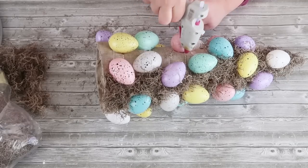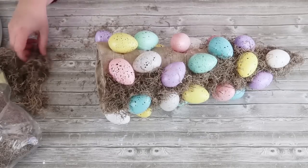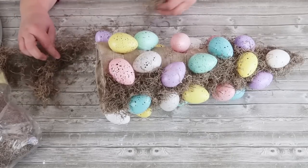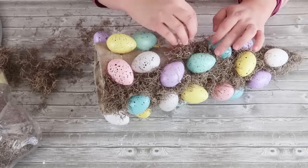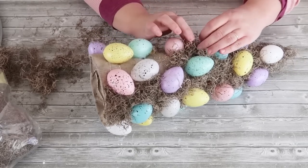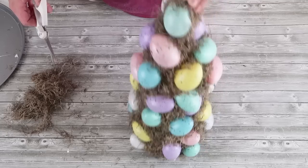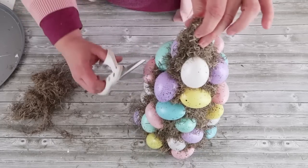Make sure as you're pulling off the Spanish moss that you are shaking out a little bit of that extra debris. And then when you've got it all in place, go ahead and take your scissors and give it a haircut. You want to make it so that the eggs are coming out higher than the grass. You don't want them to be too low down in there.